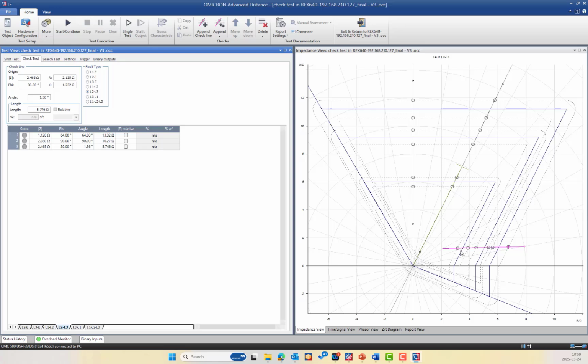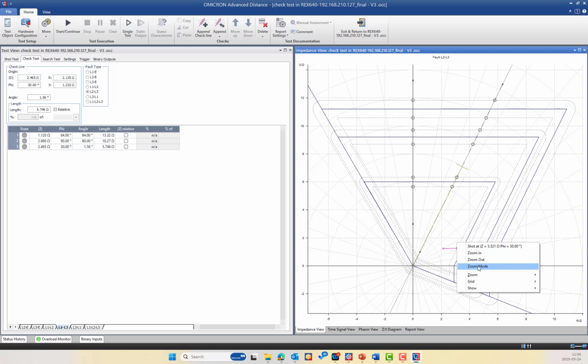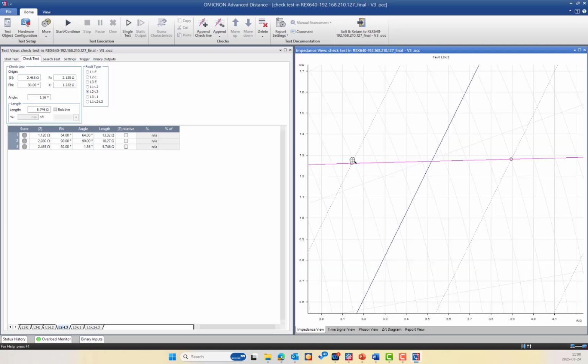This check lines simply check one point in zone 1, one point before and one point after. If the tolerance is 5%, as in our example, then this one is 95% of zone 1 and this one is 105% of zone 1. But these values will actually be 94%, which is 1% before the tolerance starts, and 106%. So it will check the boundaries by using two test shots, one before and one after. As you can see here, 2 points for zone 1, 2 points for zone 2, 2 points for zone 3. If you use the zoom mode here, you can see the 2 points.